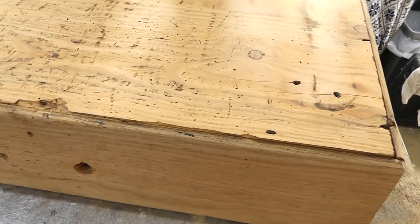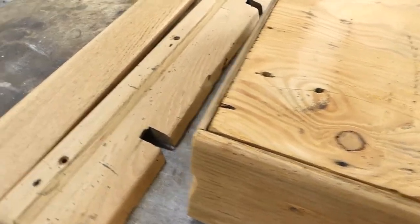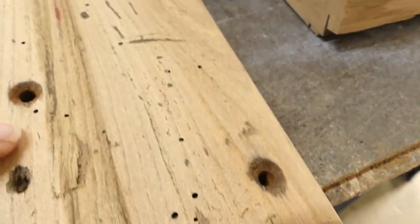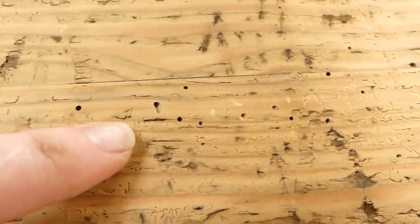The desk is taken apart and all the pieces are sanded, but we knew that it has visible signs of woodworm. It might not be active anymore, but just to be sure, I'm going to show you. See all those tiny holes? It means that at some point it had or it might still have woodworm in. So where is it? Here, see all those tiny dots.